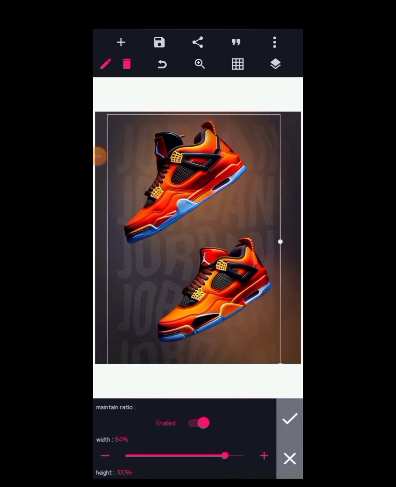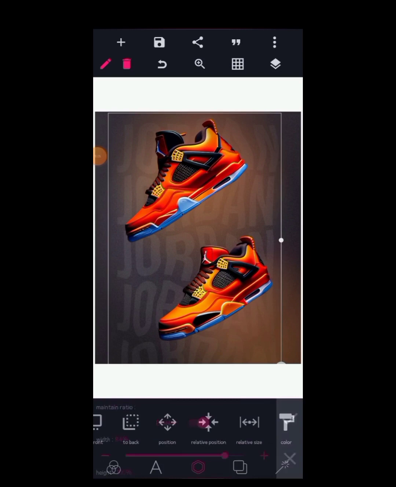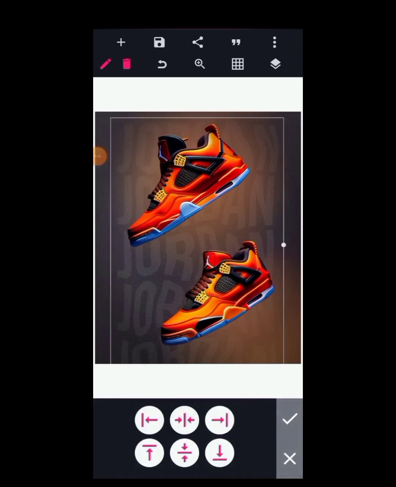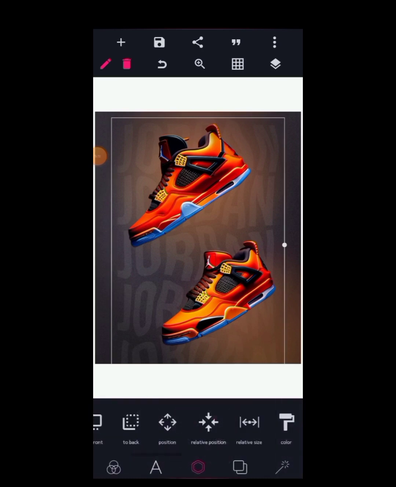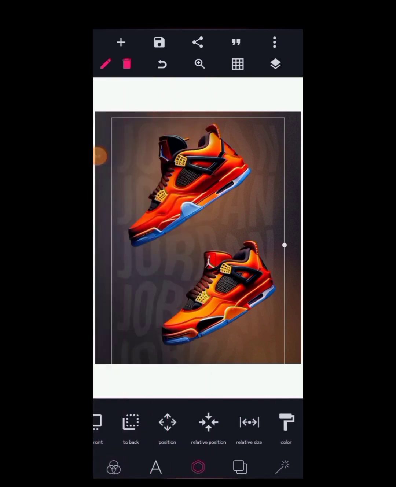Okay, 8400. Okay, we have this right here. Just centralize this, make sure this is centralized, and we can just place our shoe somewhere there. Okay, so we can see it looks like our shoe is in the air, kind of. I'm going to lock this. Looks like our shoe is in the air. We need to create a shadow.